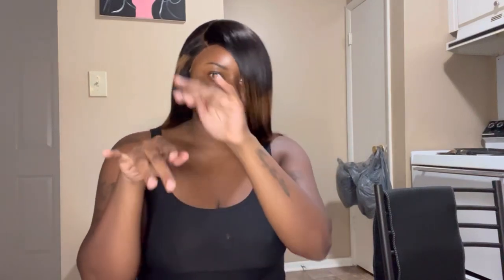Guys, so she's on. Like I said, this is a glueless wig that they sent me. But I will be gluing it down because I can't be out here with my wig not secured in these streets.